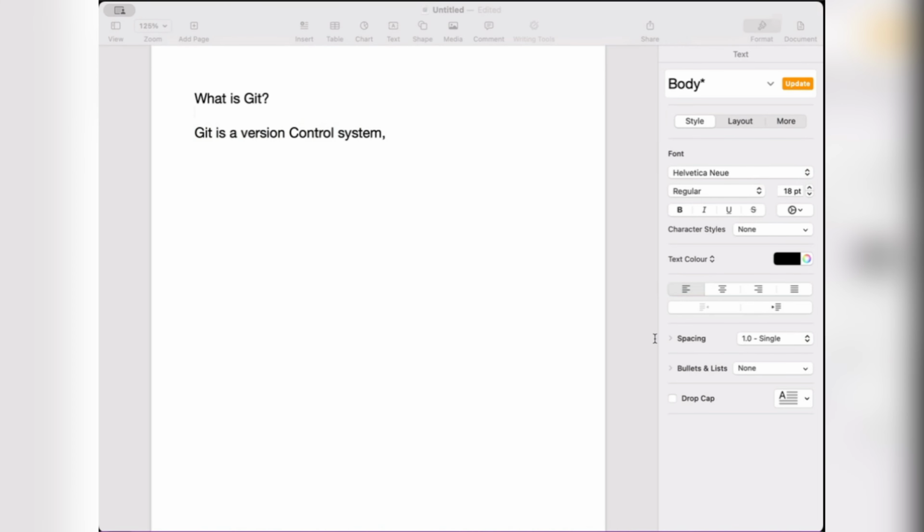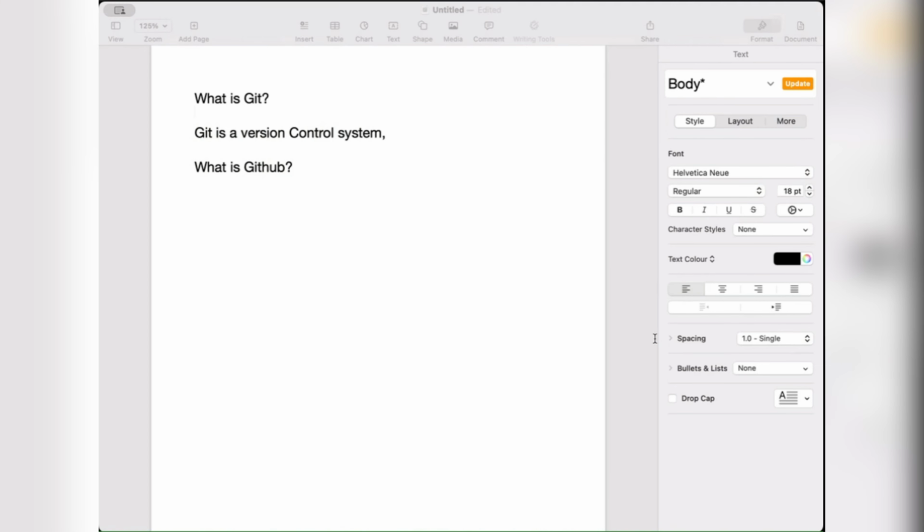Clear? After that, we have another question: what is GitHub? GitHub is a cloud hosting service for Git repositories, while Git works on your local system.